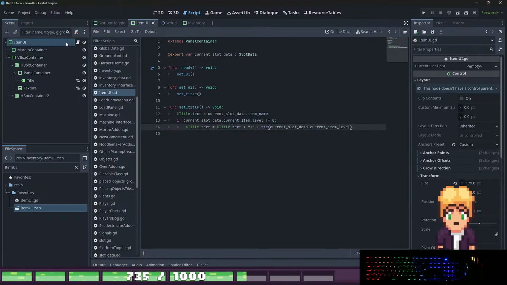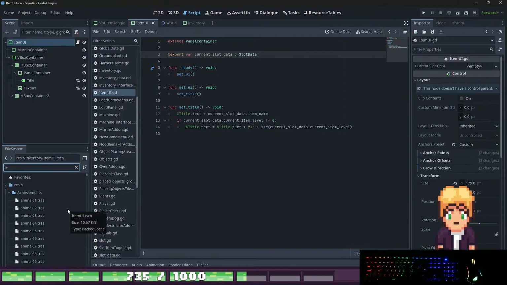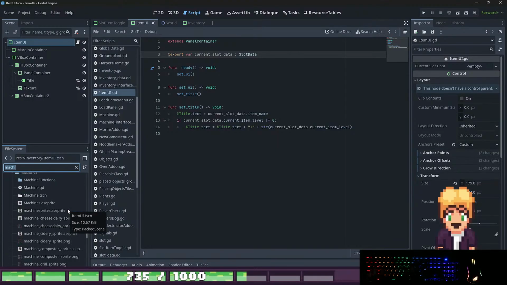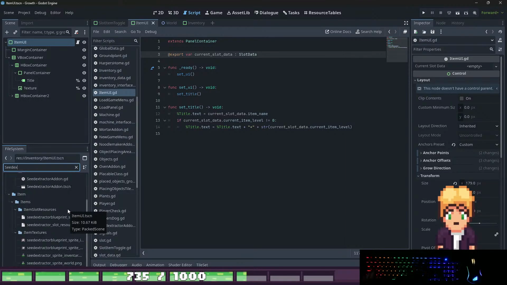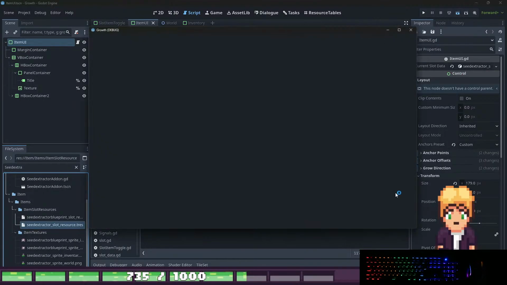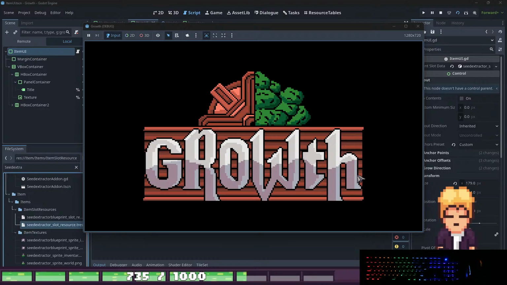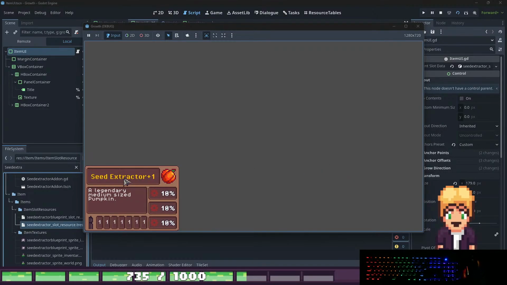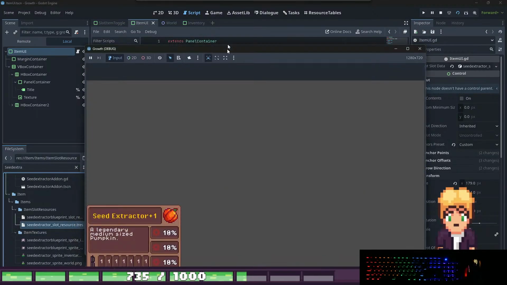And when we just add the slot data, let's take a machine, for example, a seed extractor. We take seed extractor slot resource up here. We start the scene. Seed extractor plus 1.